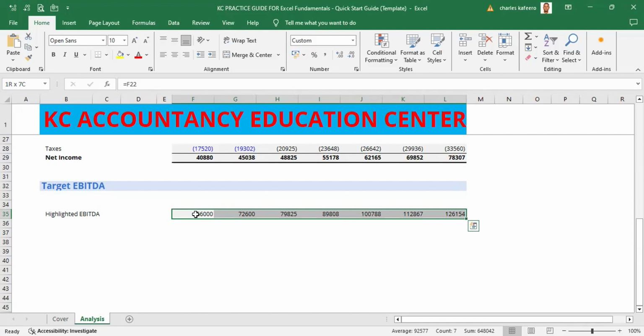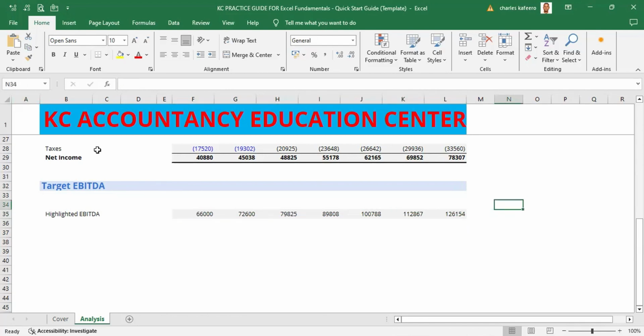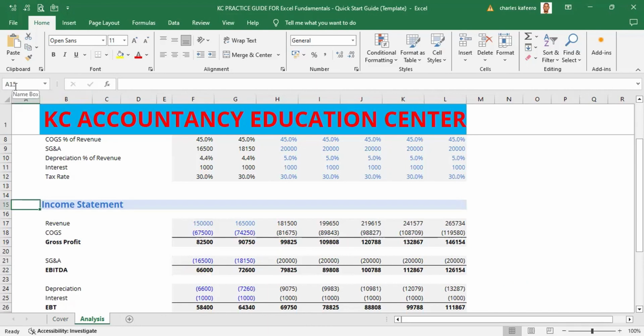Now, you probably recall from earlier courses or earlier videos, when we were touring the Excel interface, we said that this area here is what we call the name box.